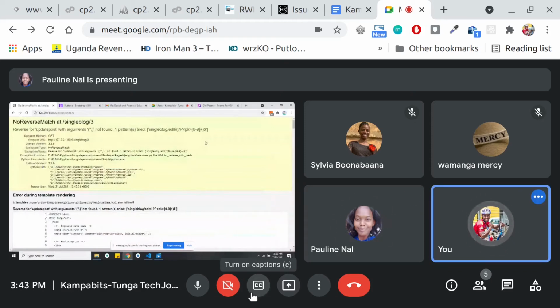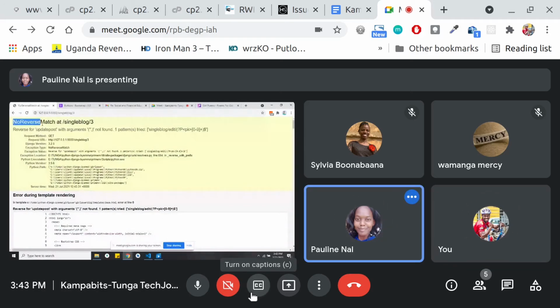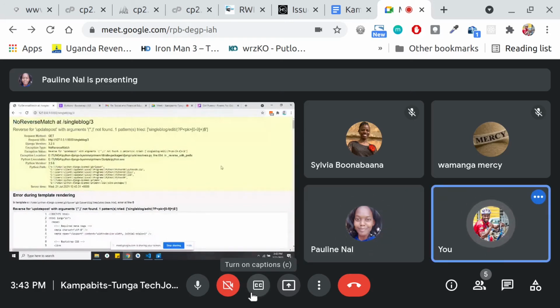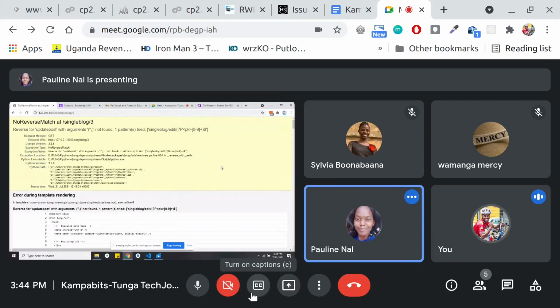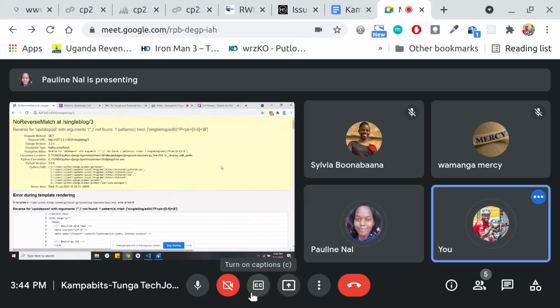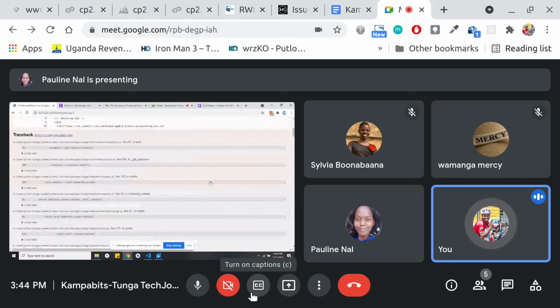It is saying no reverse match at single block 3 for update post, with arguments. Then scroll down slowly. I'm seeing error during template rendering.